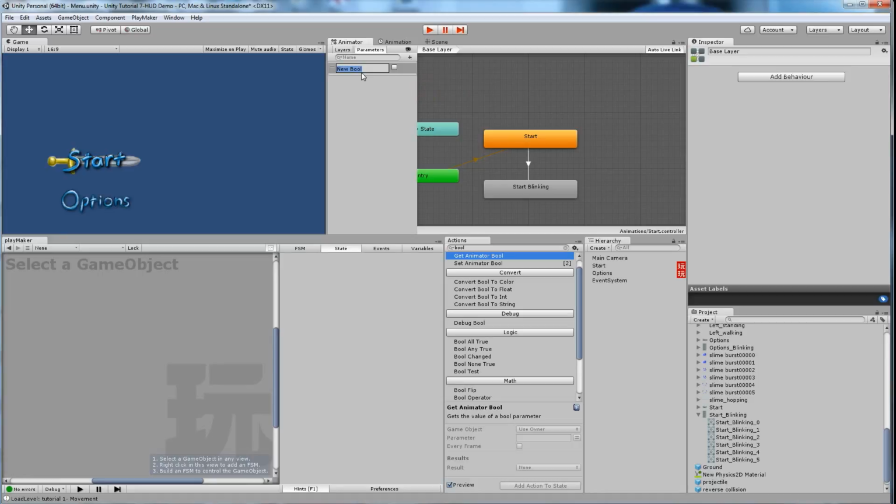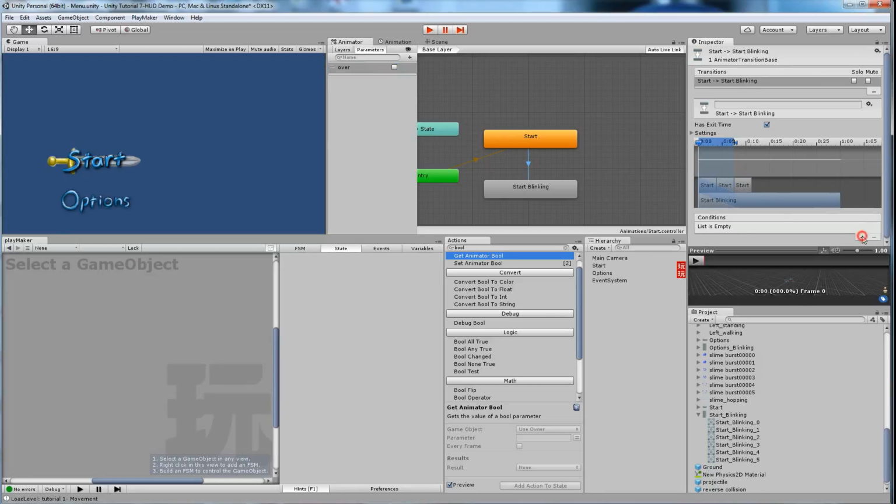And this one we called over. So make sure it's spelled letter for letter, uppercase, lowercase, spaces, everything the same as you had in the Playmaker code when we typed it up here. So it's set to over. You could check it to say which one the initial starting state is, I think. But we don't need to worry about that. So I left it off.